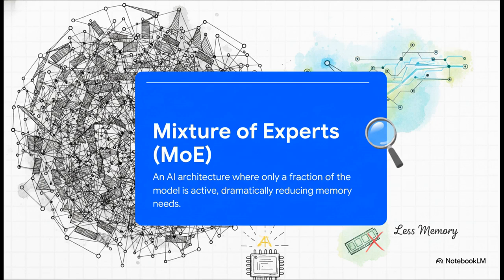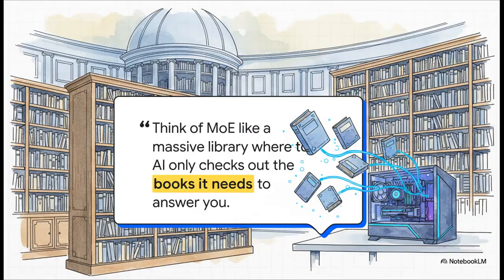Okay, first up is this really clever idea called mixture of experts, or MoE for short. Now, with the old models, you had to load the entire gigantic thing into your computer's memory all at once. But with Llama 4's MoE design, only the small, specialized parts of the model, the experts needed for your specific question, get activated. It craters the amount of memory you need. It's a huge deal. The best way to think about it is like this. Instead of dragging a whole library into your room just to look up one fact, the AI is smart enough to just walk over to the shelf and grab the one or two books it actually needs.